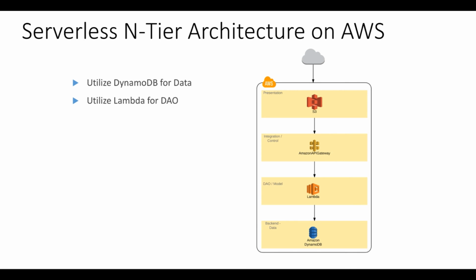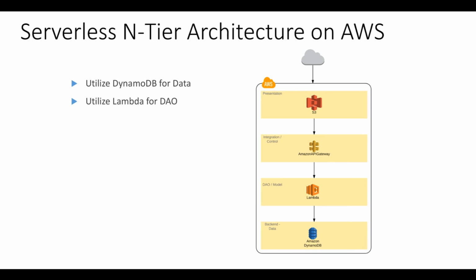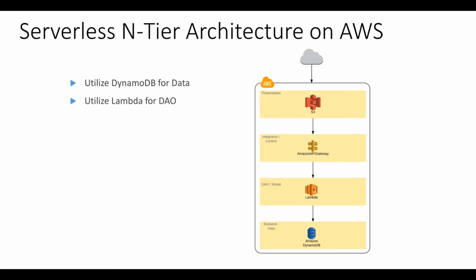You could also utilize Lambda for your data access layer, and this is where you write a function that you would like to run as a response to a specific event in your environment, and then you can create these events and attach them to your Lambda functions. These events could be a file upload to a bucket, a record inserted in a database, a URL, and so many other triggers you could use as events to a Lambda function. And then you could utilize API Gateway to expose these Lambda functions as REST services or REST-like services. So you could have a URL to a specific function. When you trigger this URL, it will trigger your Lambda function, which will provide you access to your database.